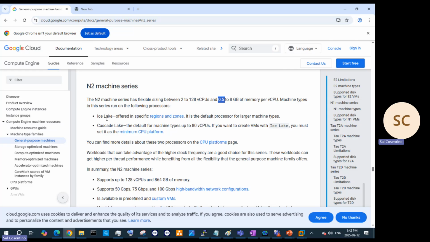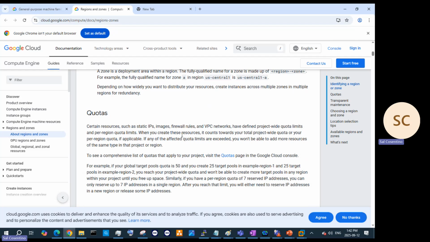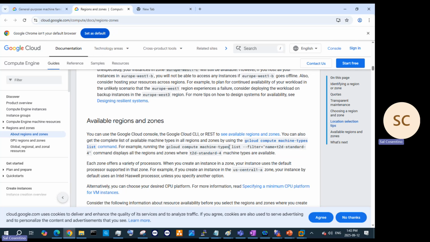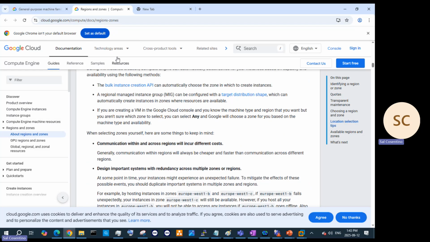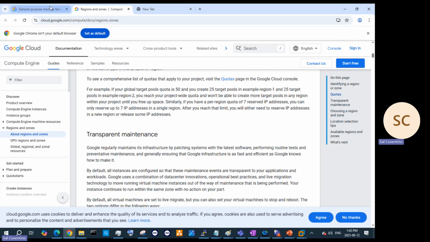And you have your CPU name here, and these are offered in specific regions and zones. You can go ahead and check those different regions and zones, like your Central US and East US regions. So make sure you understand the nomenclature and what these lists and names mean. If you are a GCP person, understand the naming convention, especially when you're describing it or talking about it to people.